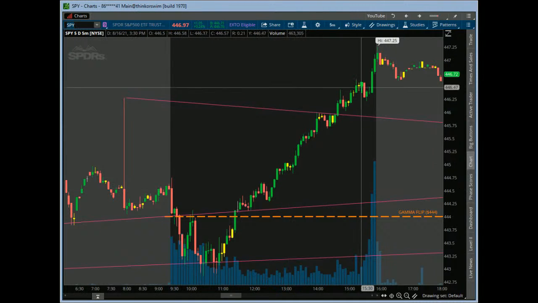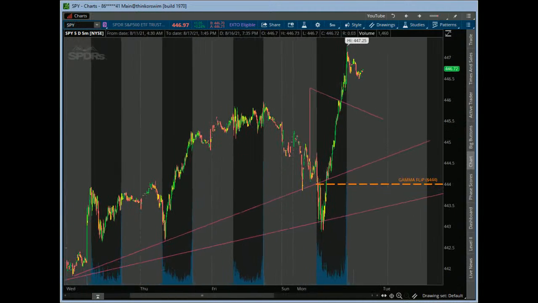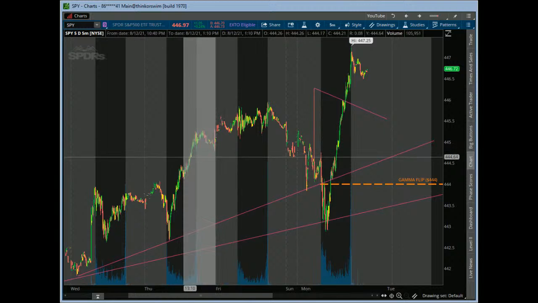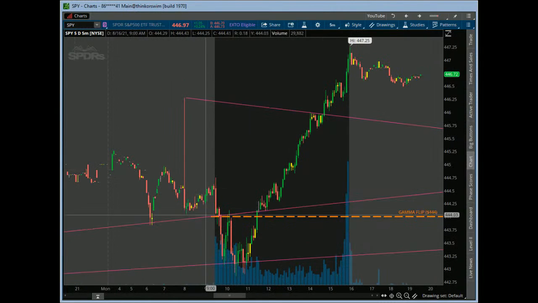It just kept on drifting its way up, and it did the exact same thing last Thursday, here on the 12th, right? It was like a checkmark reversal, boom, boom. But today was just incredible. And then even after this bearish move at the open here, it not only got through that level, but pushed to all-time highs and kept going all day, even into the close. It was just amazing. So anyway, this is what it is.